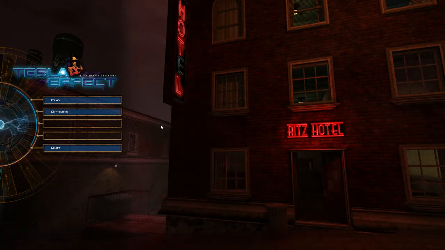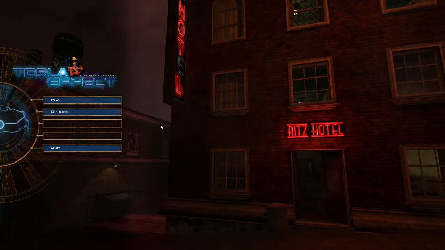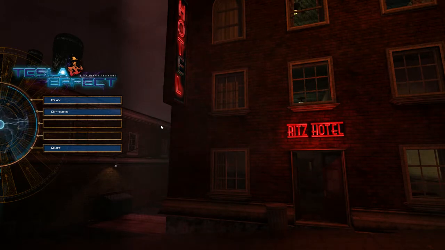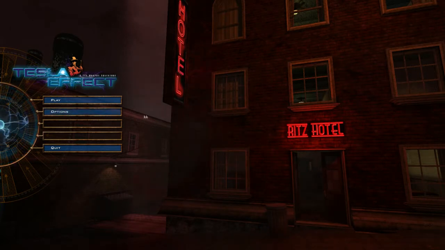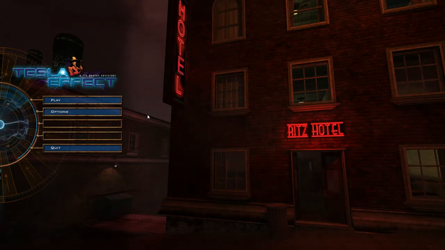Tesla Effect, a Tex Murphy adventure. It is the new game by Big Finish Games, based on the Tex Murphy series from the 90s. They have done Under a Killer Moon, Pandora Directive, and Overseer. These were all full motion video FMV games, and they were probably the best ones of the ones that were attempted with FMV at the time. And at the time, CD technology allowed this, and then later DVD technology.